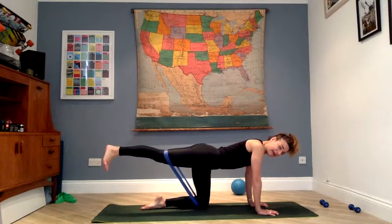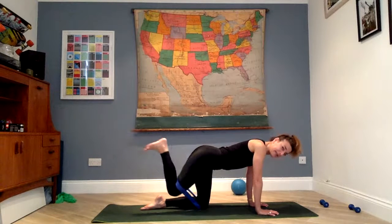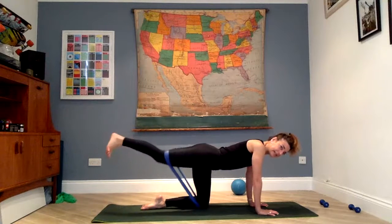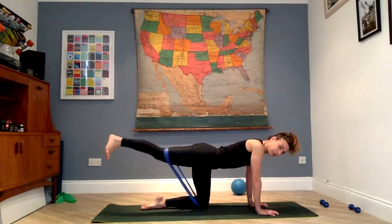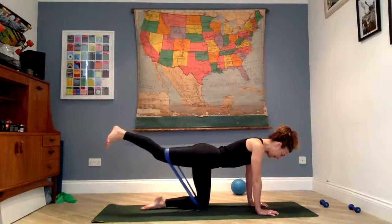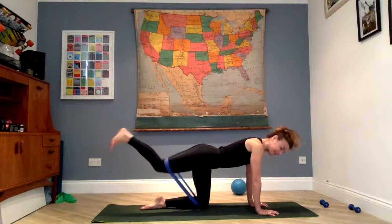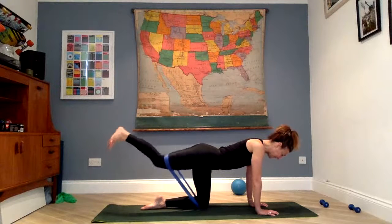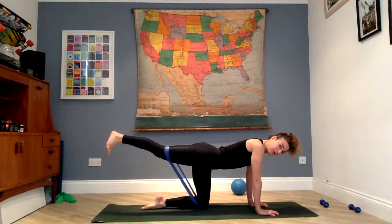Now extend the leg back out. Just let that foot float in space. Now bend the knee. Sole of the foot comes in towards the hip. Extend. Bend and extend. Stay there. 6 and 5. Keep your belly button pulled in tight. Keep pressing the mat away. Don't sink into your shoulders. Last 3 and 2. Extend and hold that last one.